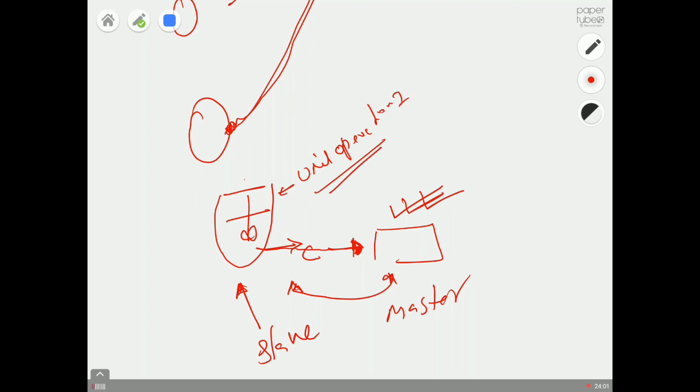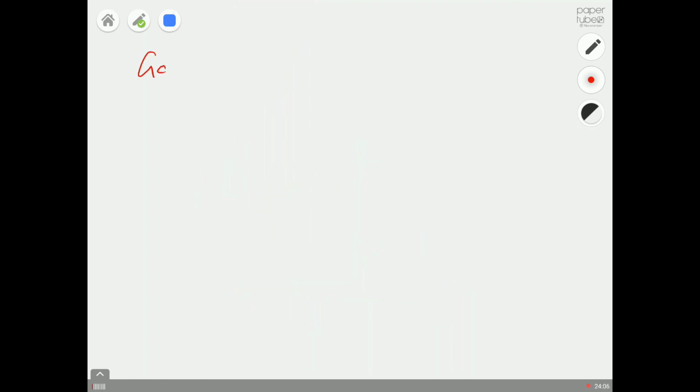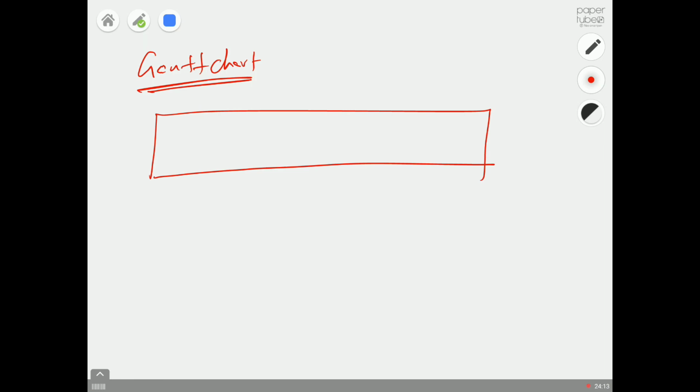So that's what we are going to set. Then you will generate a Gantt chart. We will see it. This Gantt chart will explain, in one day, how many times we can effectively use your reactor and then the filtration unit. We will get this type of information in SuperPro Designer software.